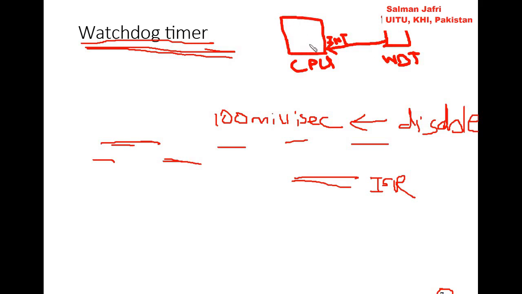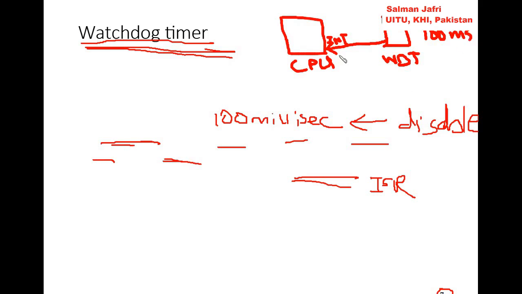So what is the benefit of this? The watchdog timer might generate an interrupt that allows the CPU to wake up from sleep. This is one of the applications of the watchdog timer. Another application of a watchdog timer can be to troubleshoot your code. Let's see, the watchdog timer is set to generate the interrupt signal in 100 milliseconds, as shown.